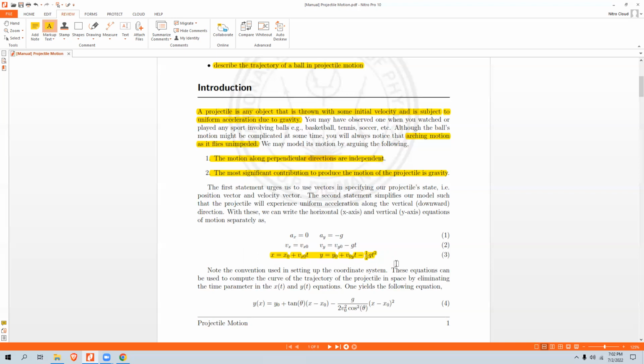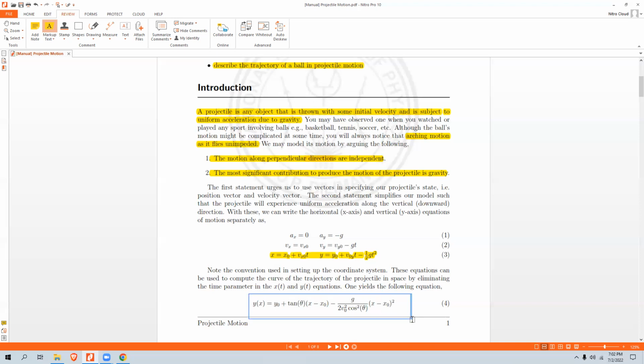Note that the constants here, x naught and y naught, are initial positions, v naught x and v naught y are initial velocities per component, and g is your acceleration due to gravity, which again is 9.81 meters per second squared. Note here that we have a pair of equations. x and y both are a function of a common variable t, which is for time. But since we can treat these equations as a parametric set of equations, we can eliminate the factor t to instead have an equation entirely made up of y's and x's.